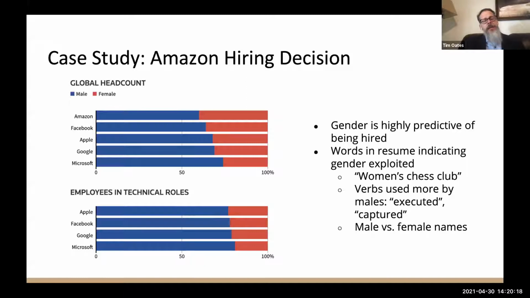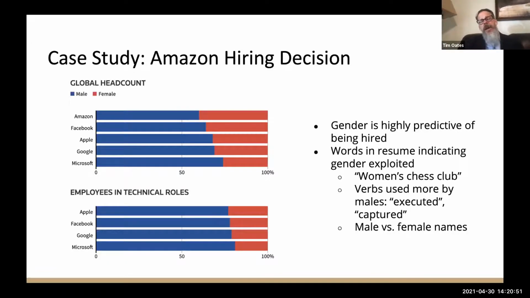the data set that came in, as you can see just by looking at global headcounts in employee and technical roles, is overwhelmingly male, right? So at Apple, Facebook, Google, Microsoft, in tech roles at the time the data were gathered, upwards of 75, 80% of the people who work there are male. So if I want to maximize accuracy, just in terms of figuring out who's going to be hired, I, as a model, should pay attention to gender, right? So men are usually hired. Let me just serve up a bunch of men.